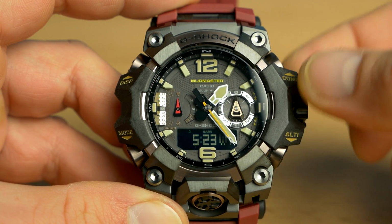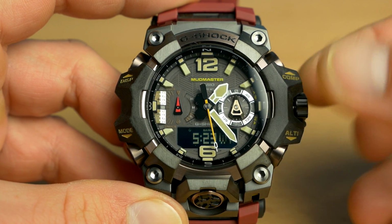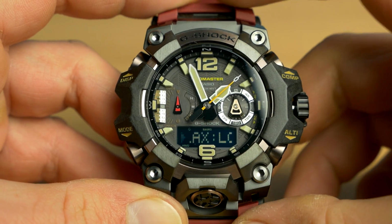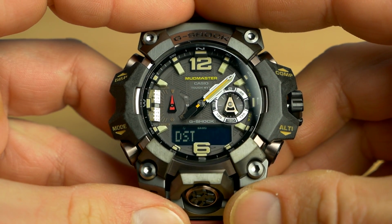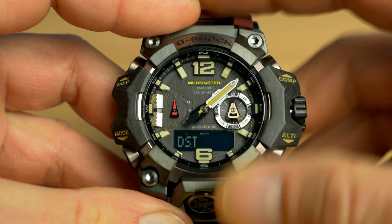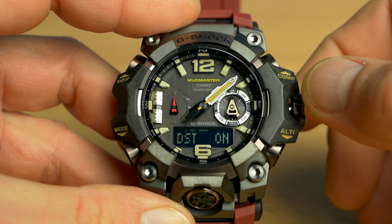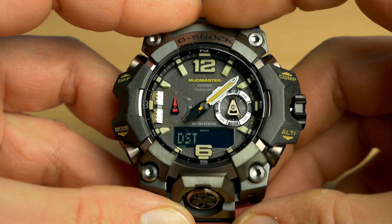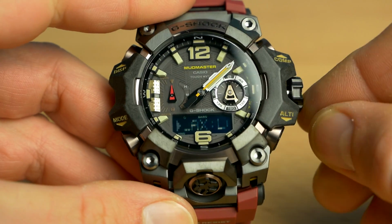Also on the watch, you can change the DST settings, or the summertime and wintertime settings, for each time zone individually. So you pull out the crown, we have LAX selected. Pressing the mode button is going to ask you how you want the DST to be set up. If you leave it at auto, that means the watch is going to pick up the time from the phone, or you can again override it by doing DST off or DST on, and you can do that for each time zone individually. Press the mode button again, go back to city and close the crown.